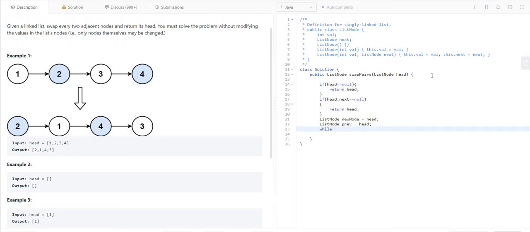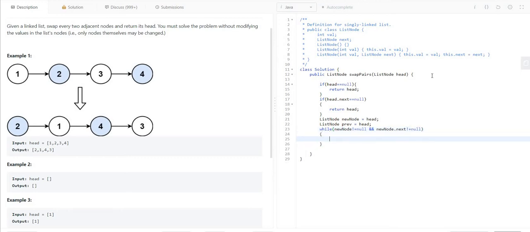So it's an iterative approach. Every value will be stored in the new node only. The loop will run until the new node is not null, and I do have an element next to it. So this new node should not be null, and the next element of the new node should also not be null.